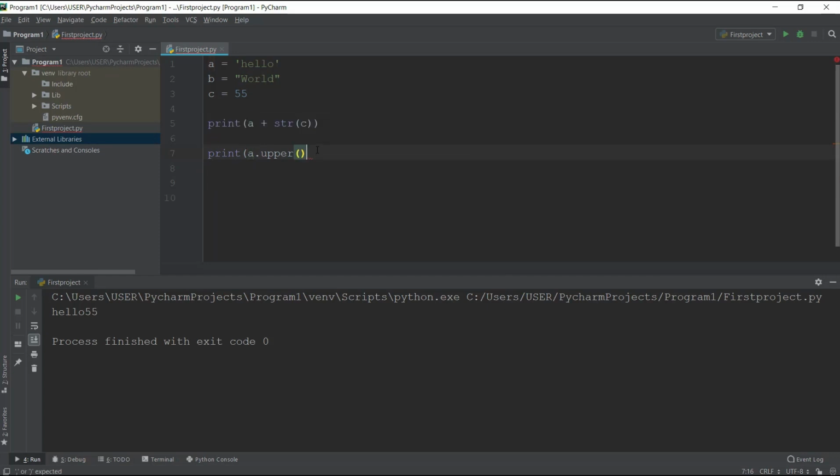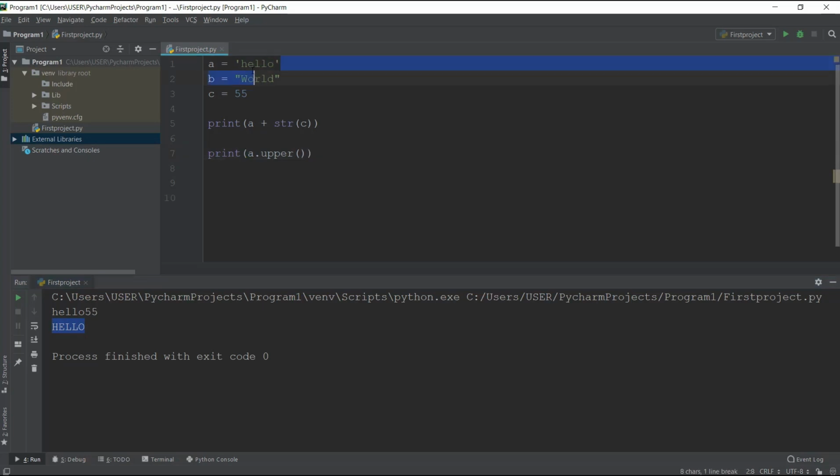Let's check it out again. You can see HELLO. Sometimes when you've used the Python shell, you might think it's exactly the same thing. Now you can see that hello, which was in lowercase, has been changed to uppercase. You can see some of the string properties, and A is an object.